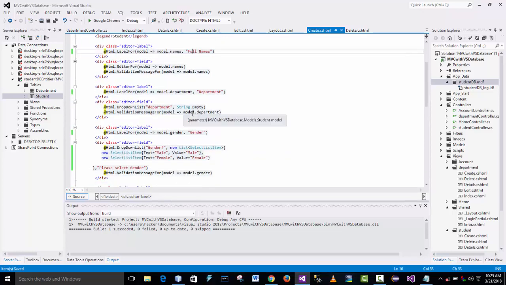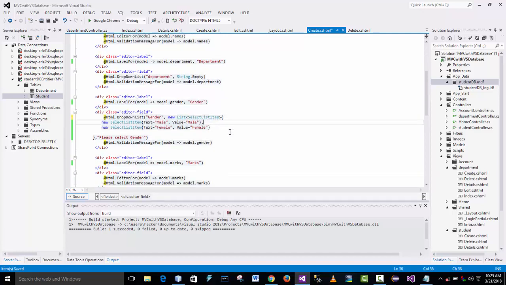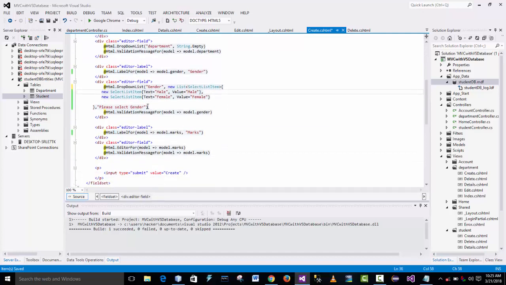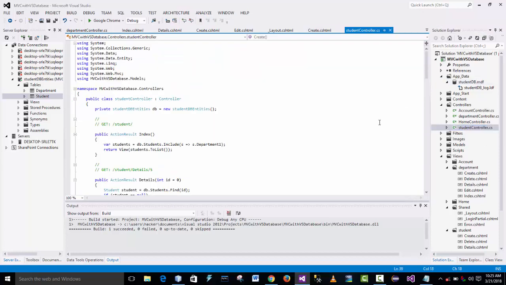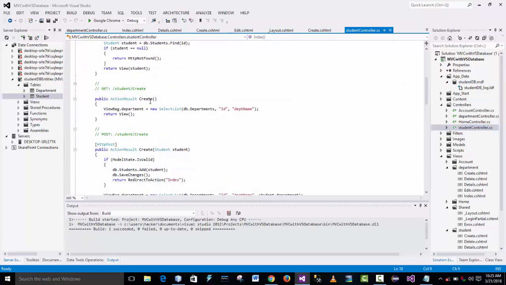So let me just come. Please select gender, then okay, model gender. So let me come to the student controller on save and create view by departments.